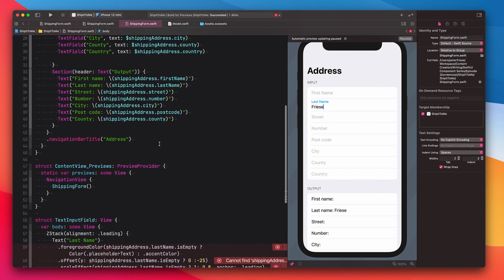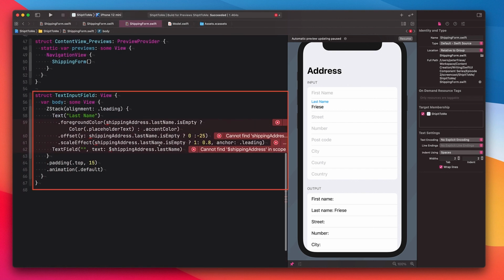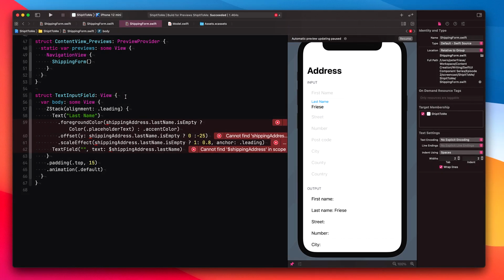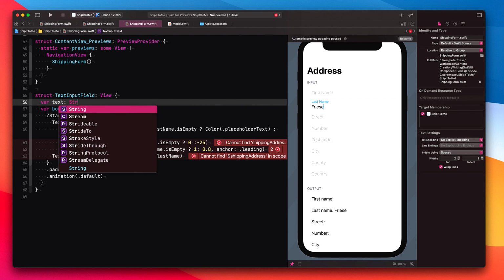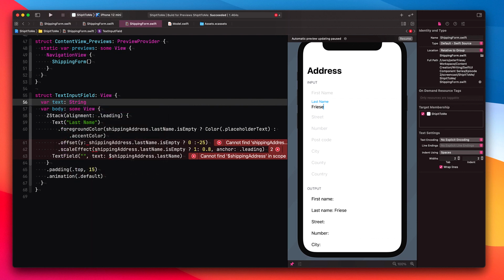Now, down here there are a bunch of compiler errors which are all related to the fact that we're trying to access the last name attribute on our model, which is not in scope inside our new view. We can fix this by introducing a new variable named text. And since this is a binding to the attribute we want to edit, we need to mark it as @Binding.